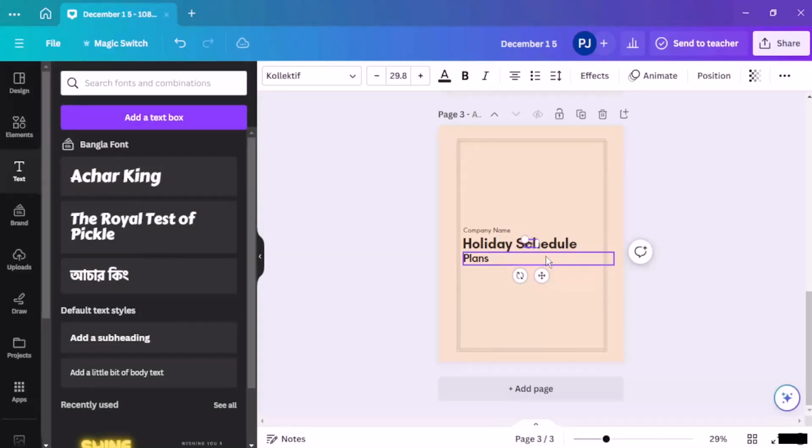I'm gonna put in another text box, and I'm gonna just put in the date. Maybe December. Okay, I'm gonna make sure that this is underneath.